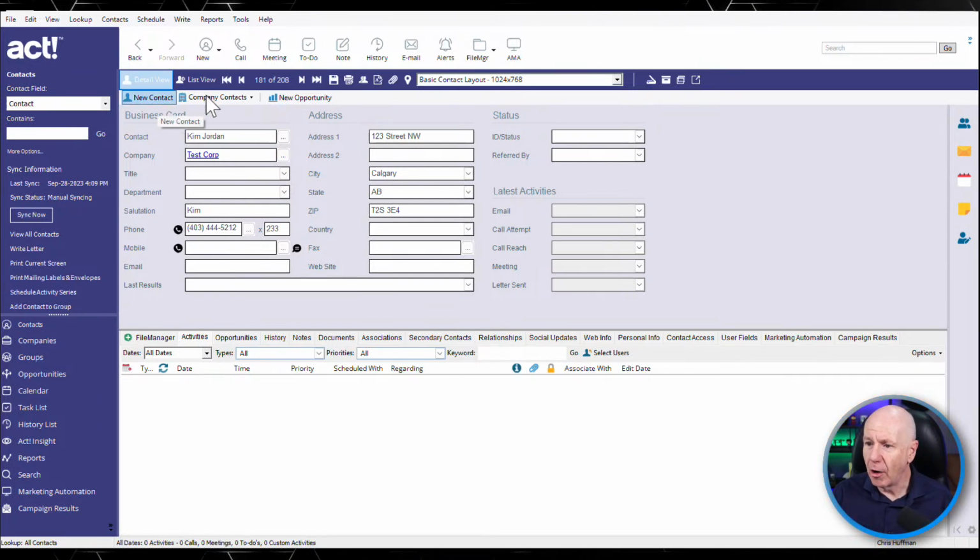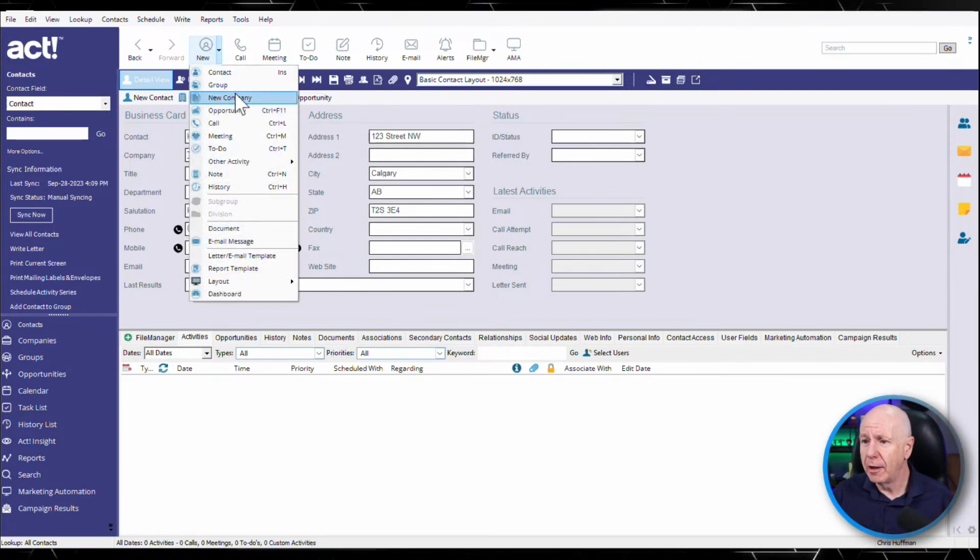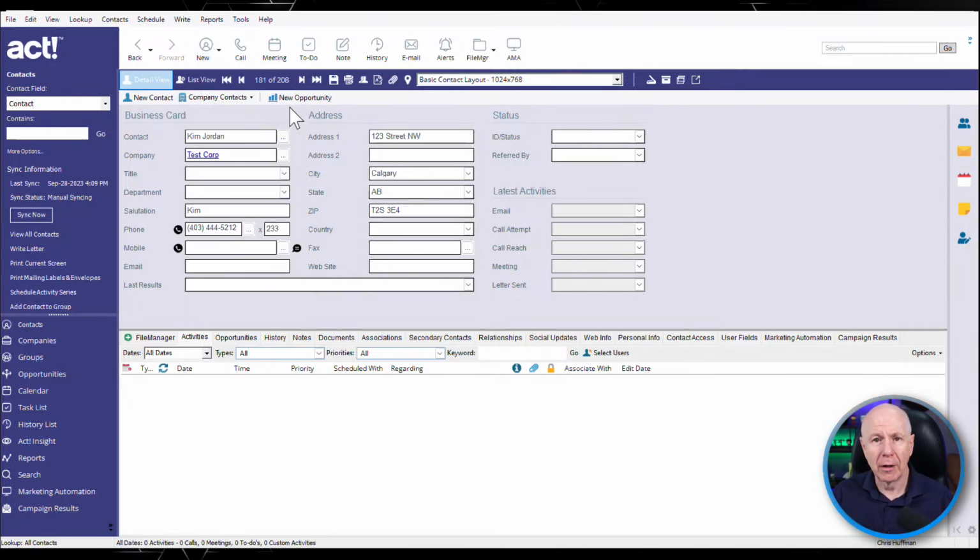So you've got the contacts, you've got a list view to see all the contacts. And then we added in here an opportunity. A lot of times the opportunity is buried. If you want to create an opportunity, you have to go up here, go down to opportunities, press Control F11, and it's kind of buried. But this is kind of in your face a little bit, saying, hey, do you need to create an opportunity for this person? And gives you the opportunity to create an opportunity. So that's kind of cool.